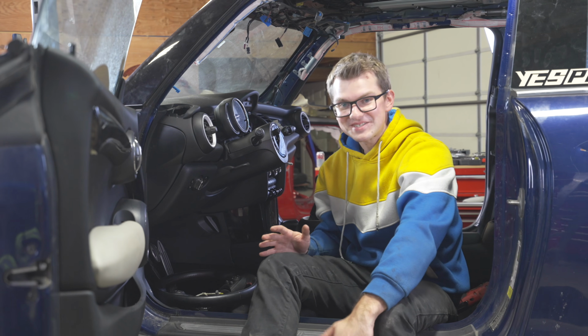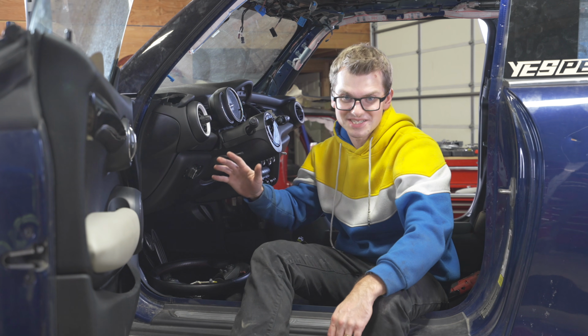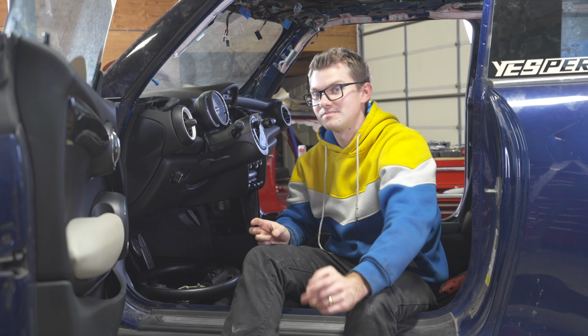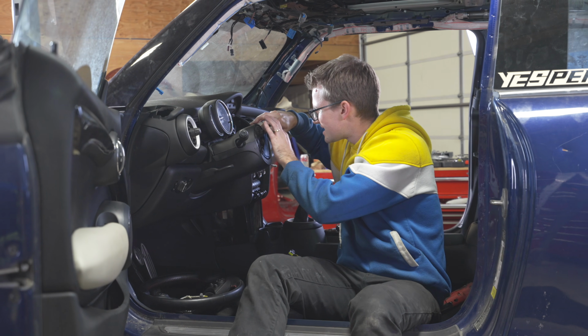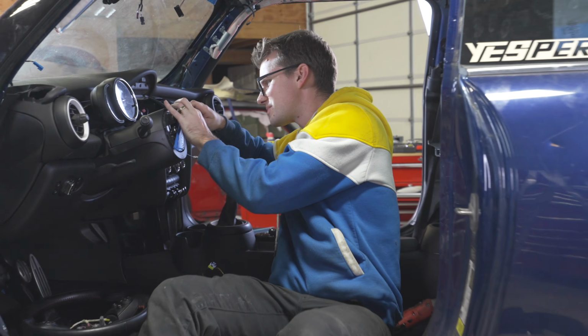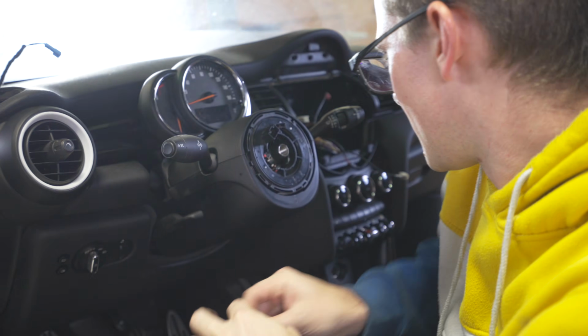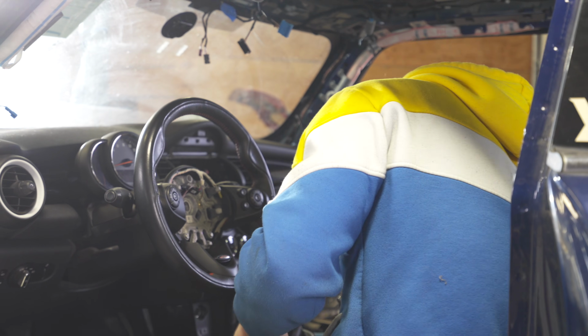Okay, so the interior's come now to a point where we can put the steering wheel and airbag in, and the engine's come to the point where, once we do that, we should be able to do the first start. Hopefully it'll start. So we're just gonna take this off the SEL, the tape that we put on to make sure it didn't move. There we go. Okay, let's put the big bolt in.